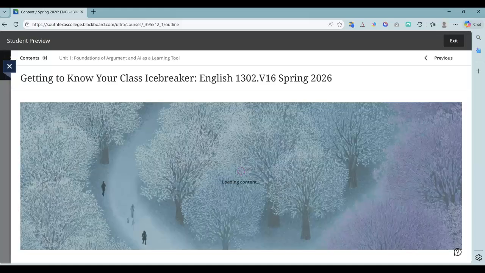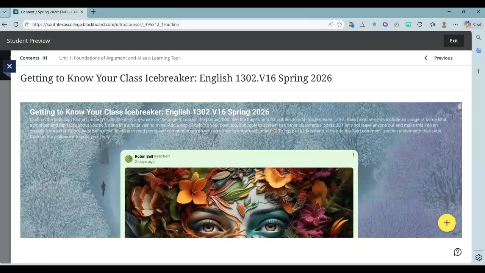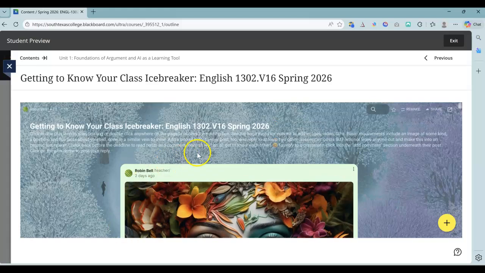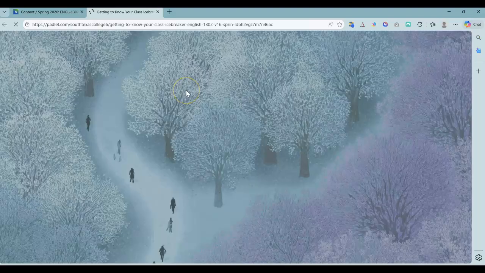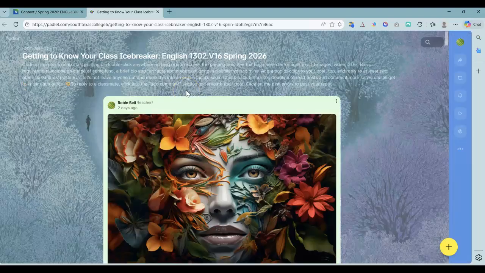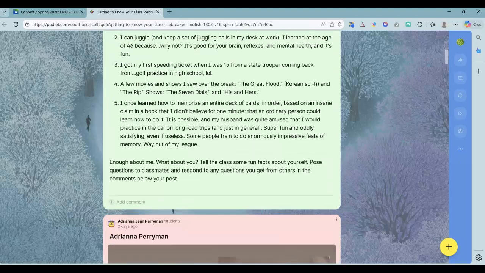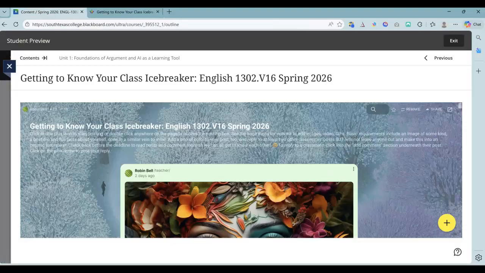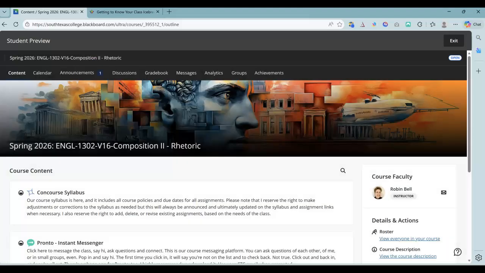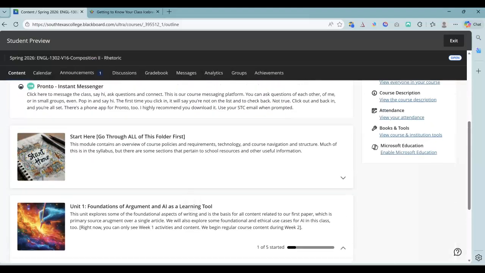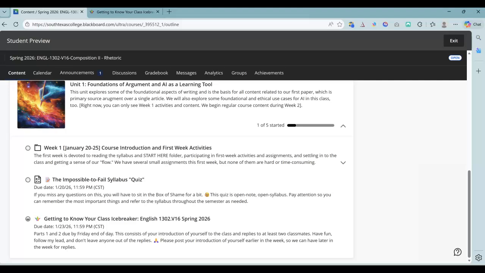It is a third-party tool, as I mentioned, and those don't behave quite the same way as regular assignments in Blackboard. For instance, one thing you won't see is probably the due dates in your calendar. So for those, you have to pay attention to course content, the little blurbs that are underneath the links for these third-party tools, and things like that.